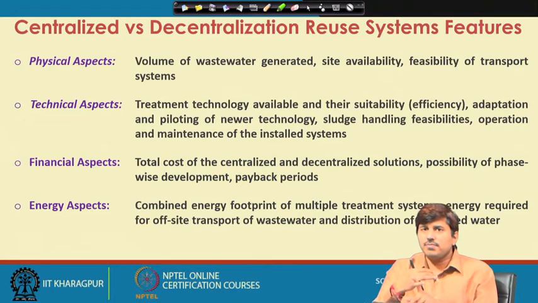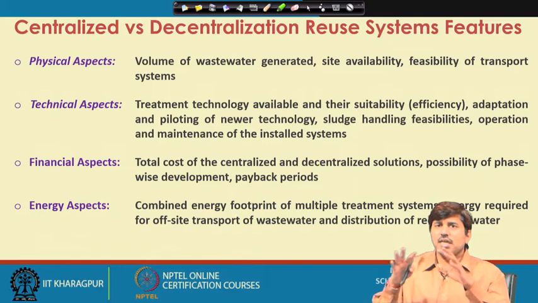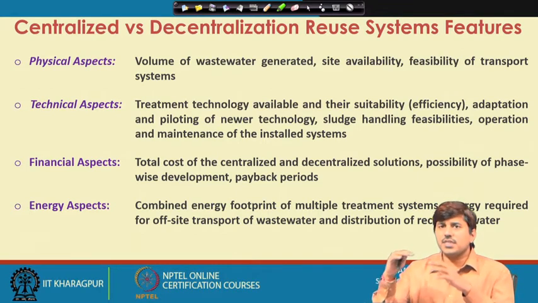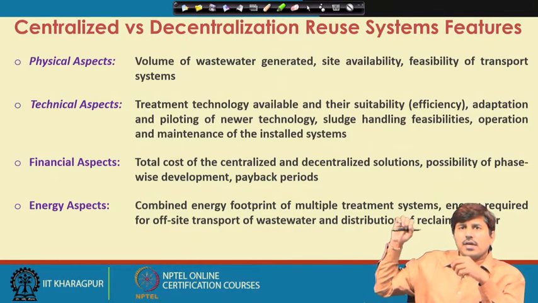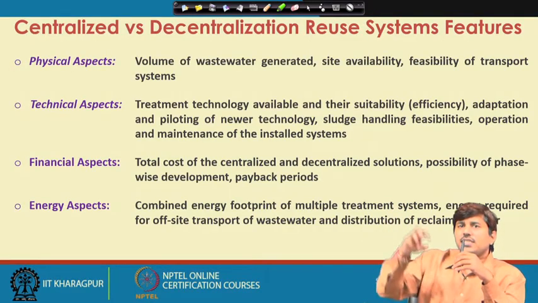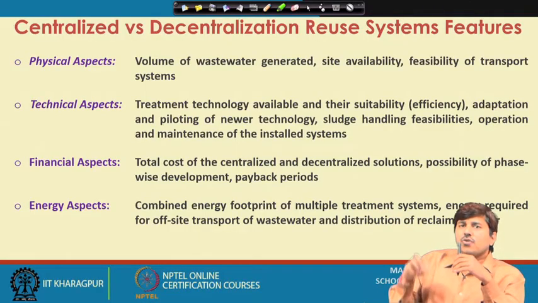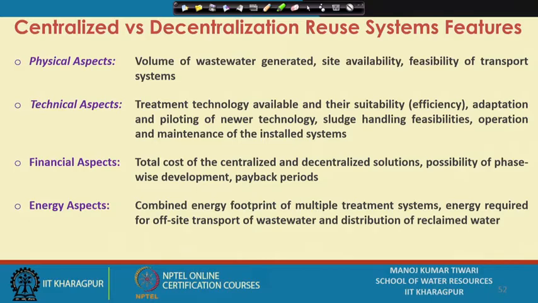So, the volume of wastewater being generated, the availability of size, the availability of a specific site where this can be put through, is not just in terms of centralized, but in terms of decentralized also. Say the 1000 MLD, if you want to break it down into 10 MLD, 100 treatment plants, you will have to find 100 sites across that city. Are there 100 locations available to process it that way? Or if you want to go even smaller, 1 MLD, are there 1000 locations available to process that water? So, that site availability is an issue in both senses.